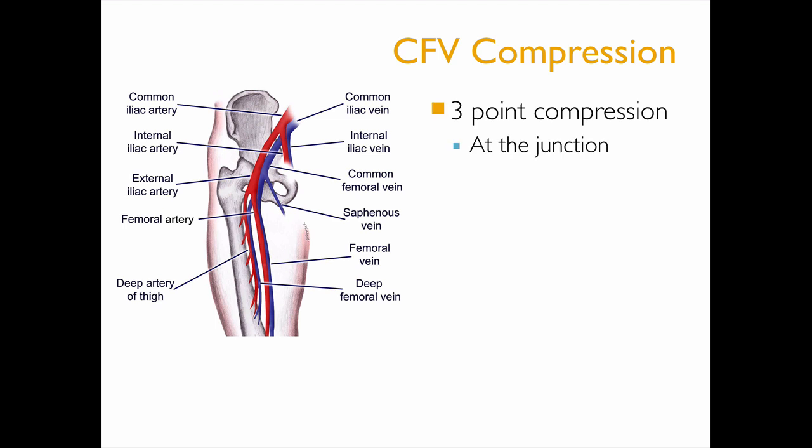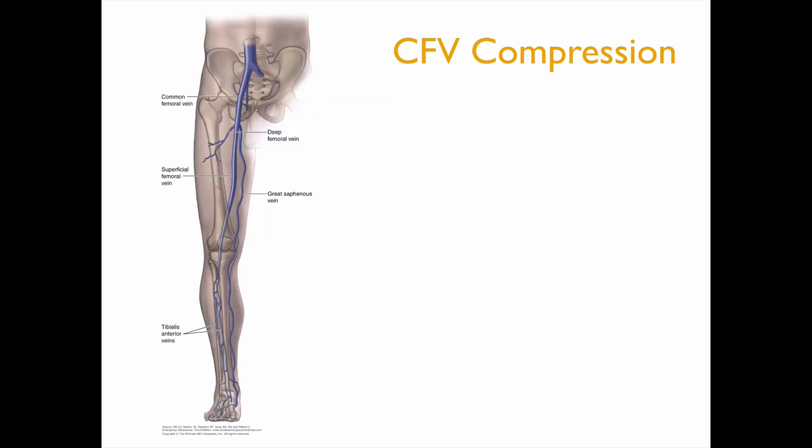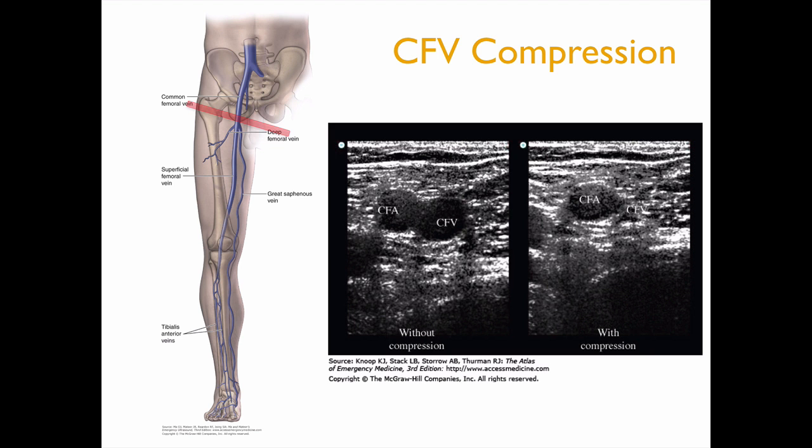At the level of the common femoral and saphenous junction, you will see the greater saphenous vein branch off of the common femoral vein. Below the level of the common femoral and saphenous junction, you will see the superficial femoral vein and the deep and superficial femoral arteries. This is approximately achieved by moving the transducer 1 centimeter to see each of these three separate compression areas. Here's an example of adequate compression performed above the level of the common femoral and saphenous junction. You can see that with adequate compression, the common femoral vein collapses completely. The common femoral vein is outlined in blue, and with pressure, you can see complete apposition of the venous walls.